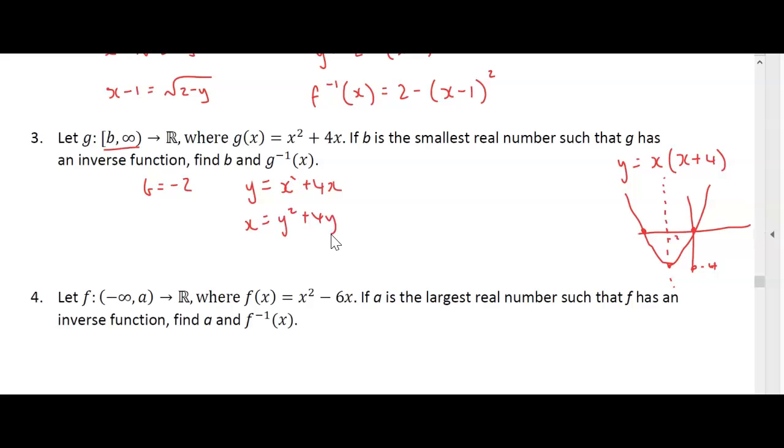All right, so getting it in this form, you're going to think, well, how can I get y on its own when we've got y in two terms? So what we need to do is complete the square. You can either complete the square from the beginning with the x's, or you can complete the square here with the y's. So I'm just going to do it with the y's because we've already got it written there. All right, so completing the square, it's going to test my memory.